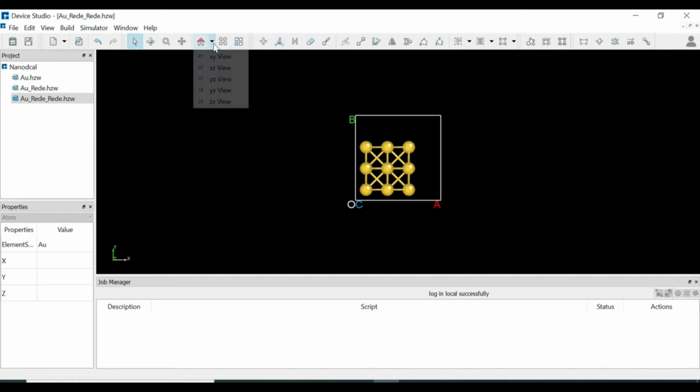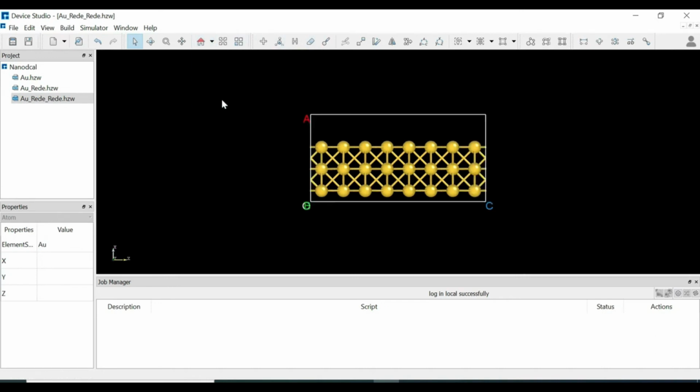Then again go to the home direction and click on ZX view. Now I can select all these atoms by drawing the rectangles, uncheck these atoms and press delete option. To remove the undesired atoms, I can follow the procedure.